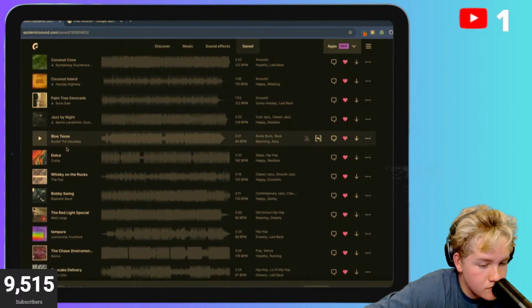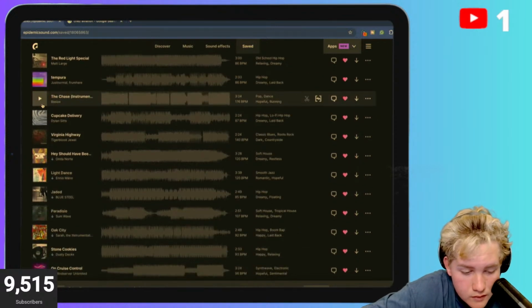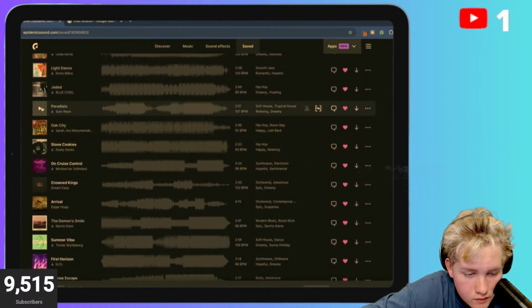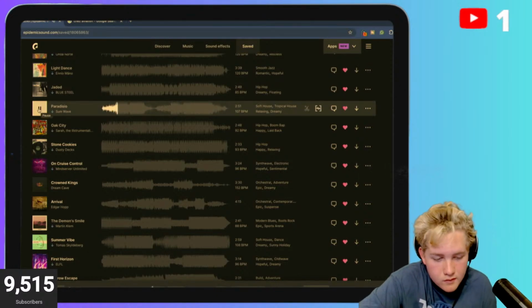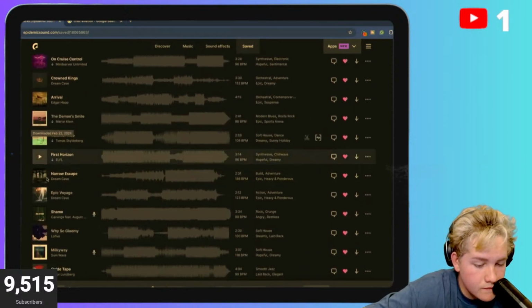We need rock music. Okay, that's the song that Trek Trendy always uses.